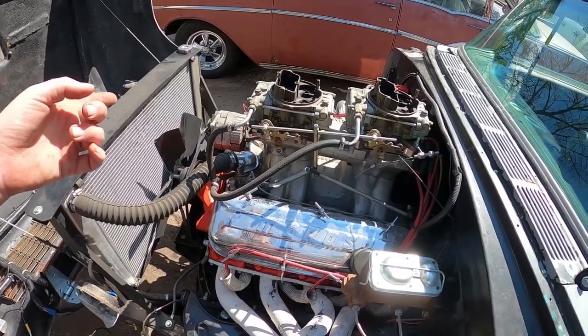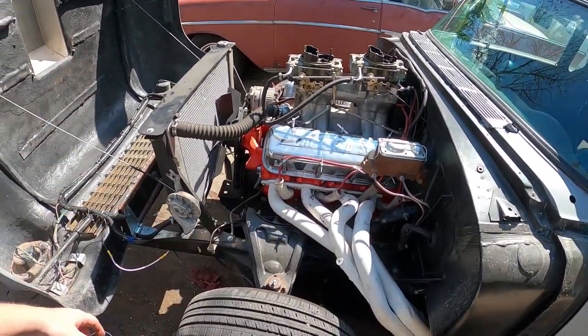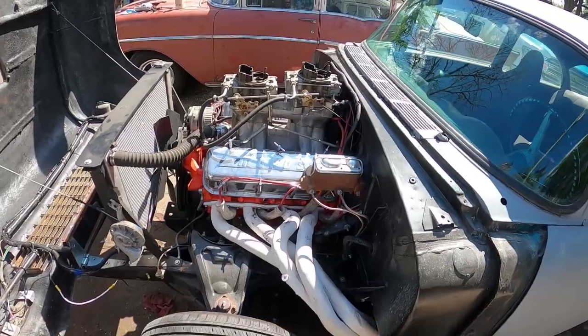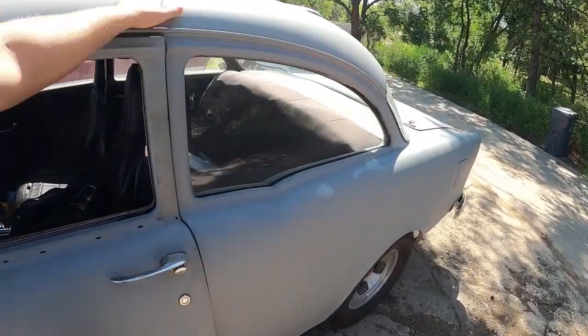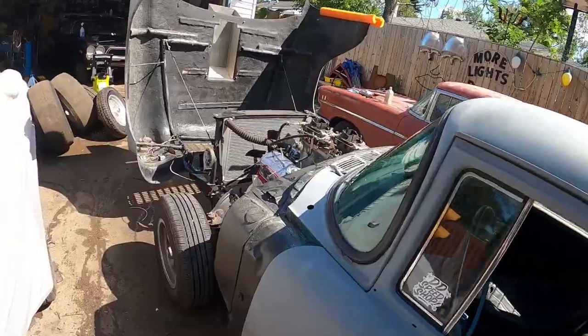I'm gonna clean up under the hood here, wipe everything down, stuff like that. Double check for leaks. I don't think I have any, but you never know. And it's probably time to just be pressure washed, because it's all gungy from sitting around. So I'll do that real quick. Shine her up, fire it up, let it all kind of heat up, and we'll go from there. Then yeah, back to the inside, give it a once over. Well, see what happens. We go for a little cruise. I'm stoked on this thing.